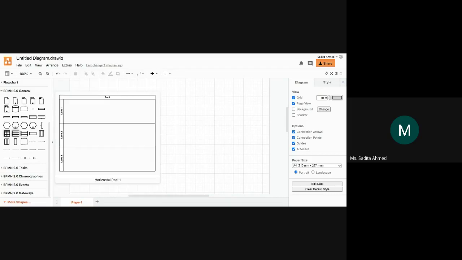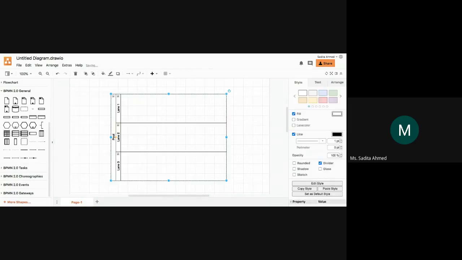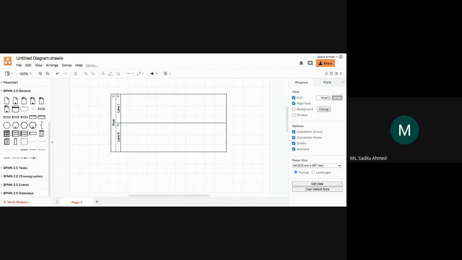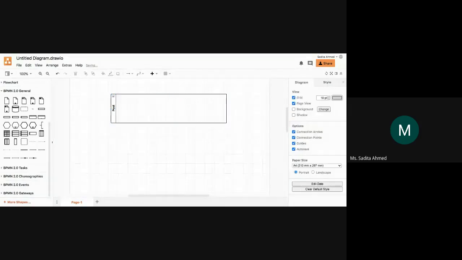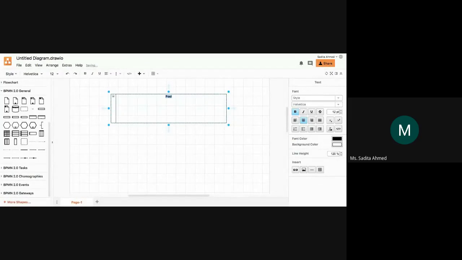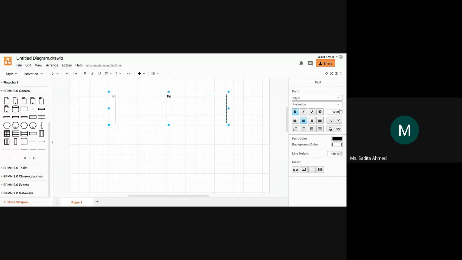Right here. So okay, a pool like this one, we want a pool like this one. But we don't need the lanes, so we will get rid of these things. Okay, so I removed that. Again, this is our pool. First and foremost, this is going to be my patient pool. So what will I do? I will just double click on the label and then edit it, call it patient.